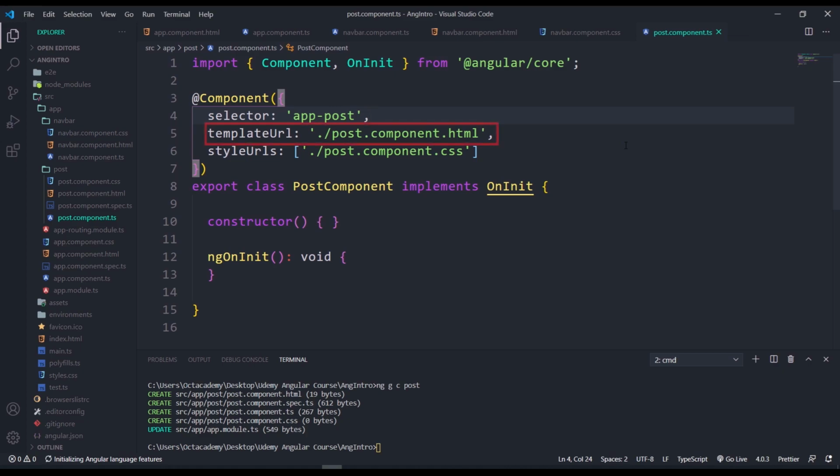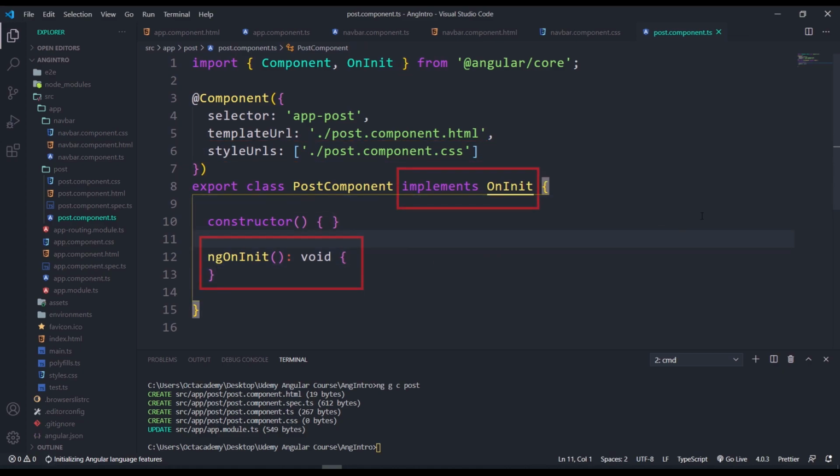Next we can see this template URL for the component HTML file, and we can see this style URL and the path for the post CSS file. If you look at this carefully, we can notice a few additional things on this page. Just leave these for now. We'll come to this in a moment.